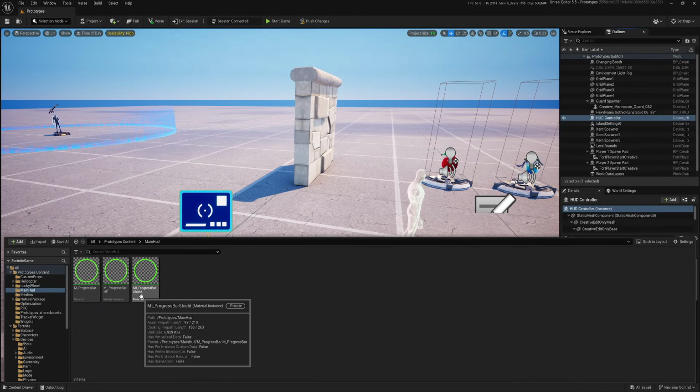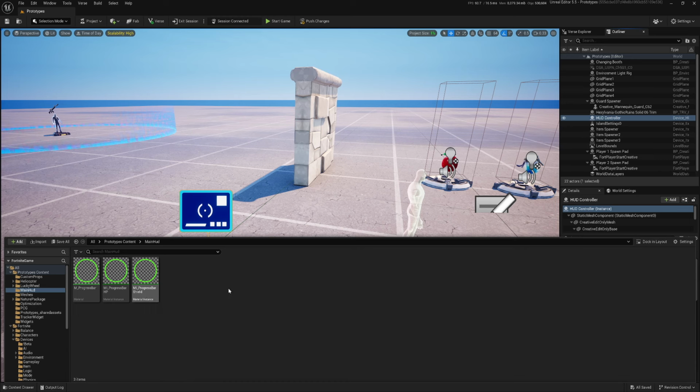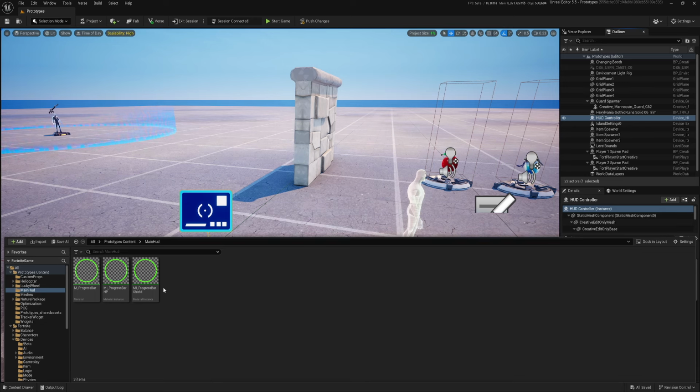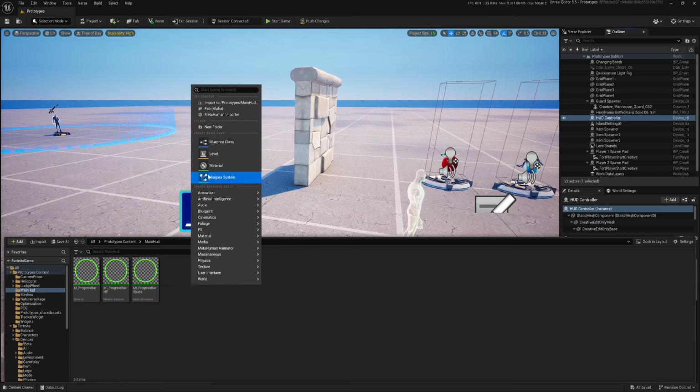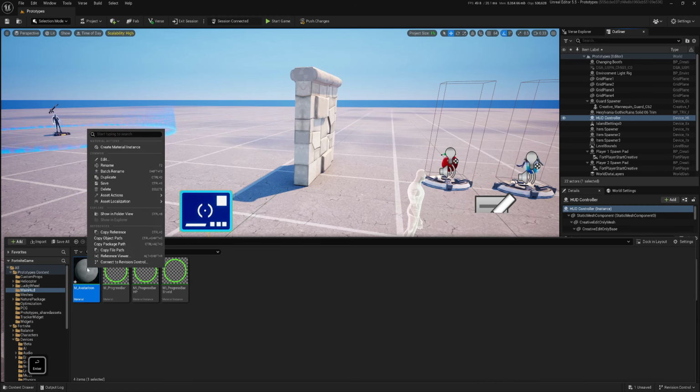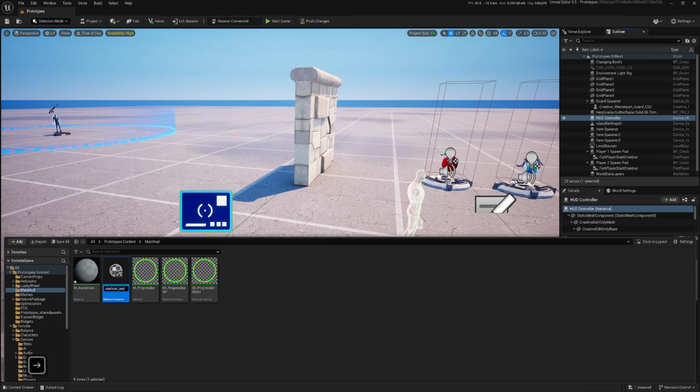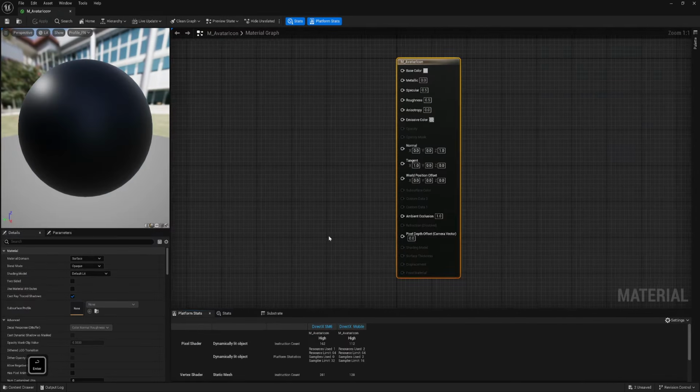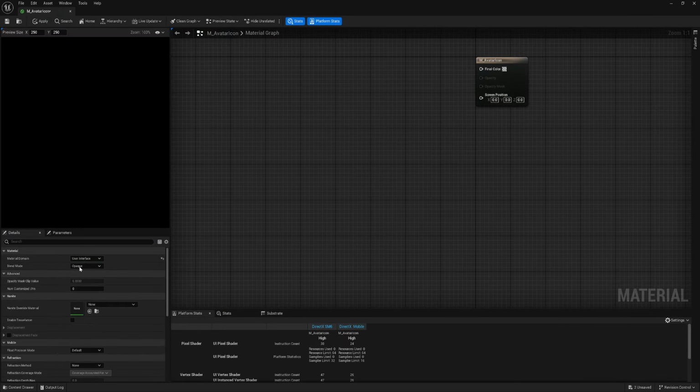Now, before jumping into Widget UI, I want to create a mask, so basically a material for our avatar icon. Instead of just taking a player icon and inputting it as a texture, I want to input that into a material, because then in the material I want to control something. So material, let's create a material instance. In here again, user interface and translucent.